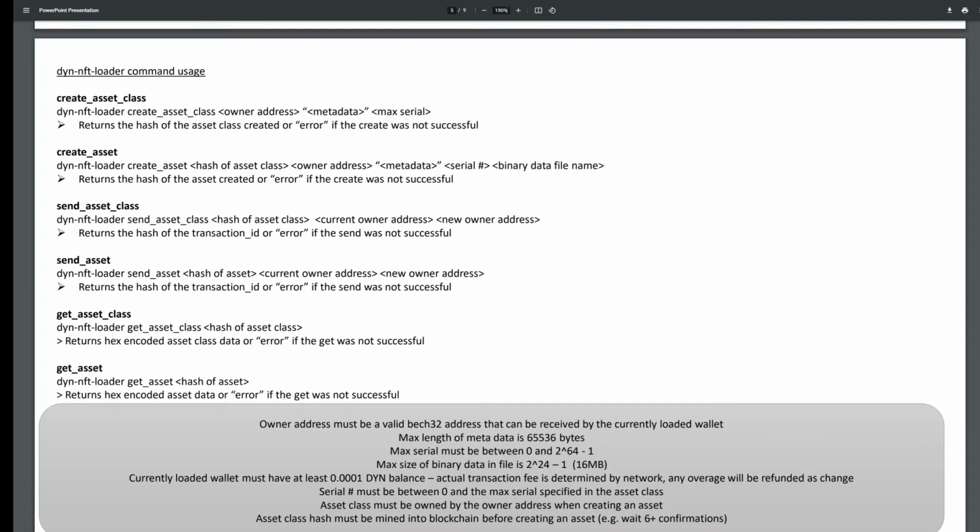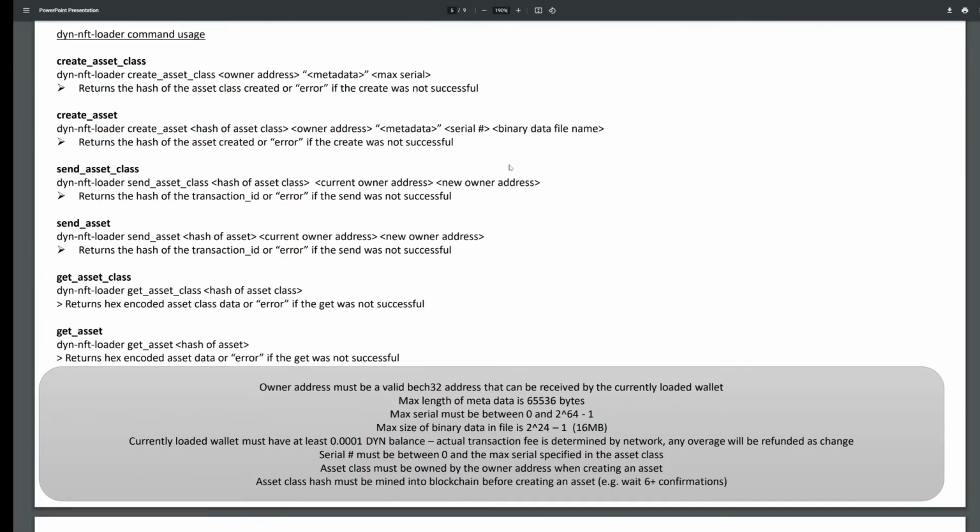This just shows the loader program and the various parameters, what they do, and what they return. It's pretty basic. Some notes below: we've already said the max metadata length is 64K. The max serial number is a 64-bit unsigned integer. The binary data maximum size is about 16 megabytes.